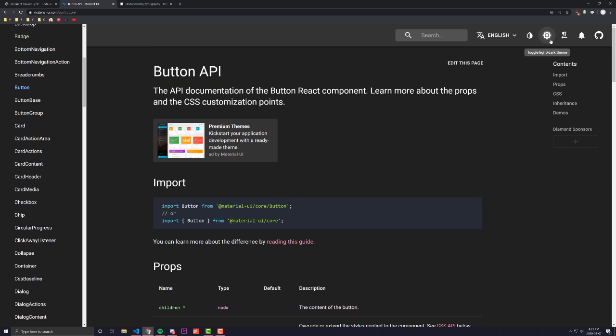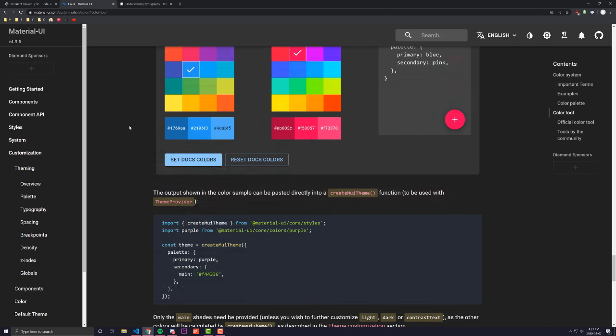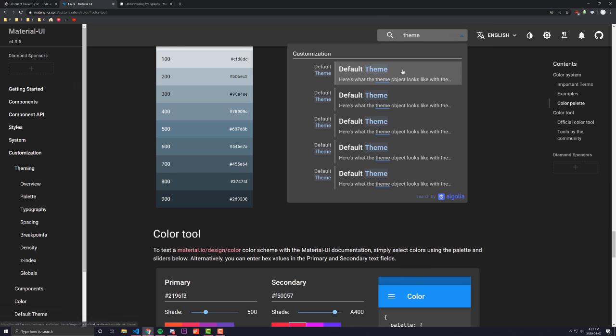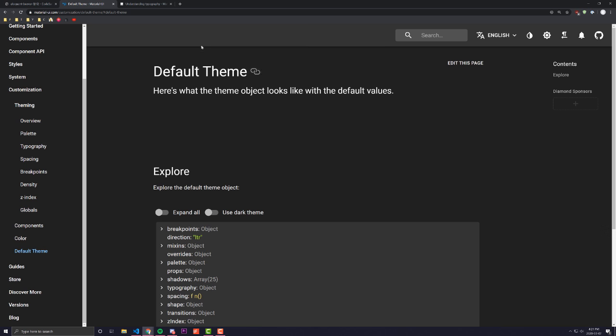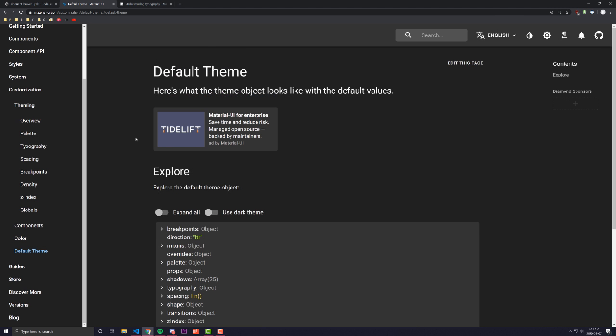Material UI actually has this really cool thing called theming. So if I were to come here, let's go ahead and search for their actual theme documentation. And we can look at something called their default theme. All of their components, when they are deciding what color it should be, how the text spacing should be, the fonts that you use, all of it, the default values come from this thing called a theme. And this is one of the biggest points of Material UI. You can actually customize all of these themes yourself and overwrite any of them.